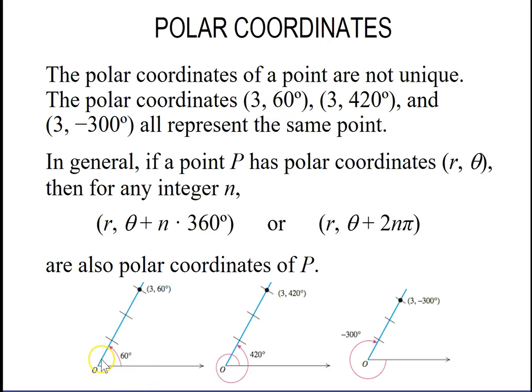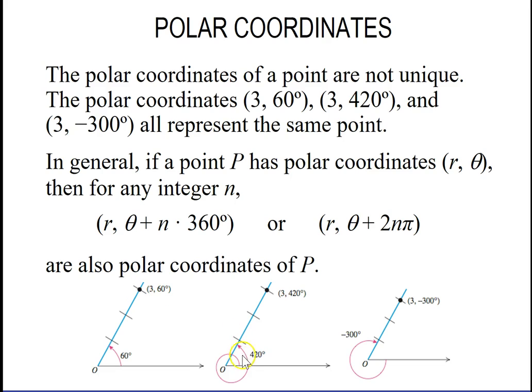So if you say 3 units away, and notice I'm counting 3 units from the origin. So you have to almost like eyeball it a little bit, especially when you're going to be graphing them. You kind of say, okay, that's about 1 unit. So 1, 2, 3. So 60 degrees, think about where 60 degrees is, go out about 3 units, put a little dot there. There it is.